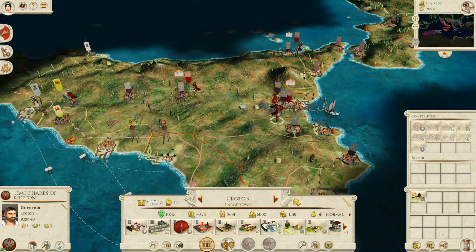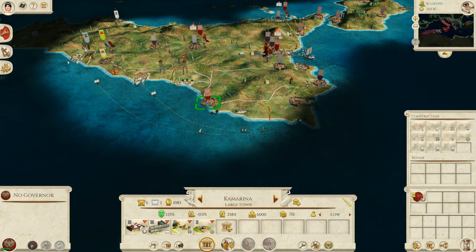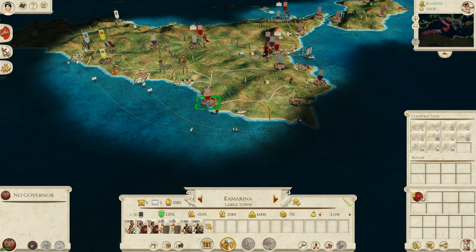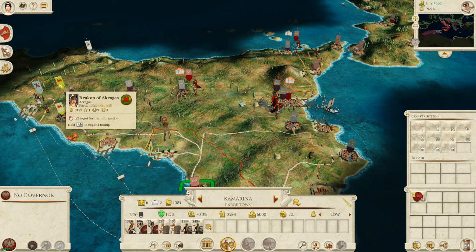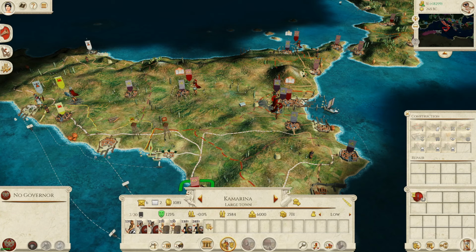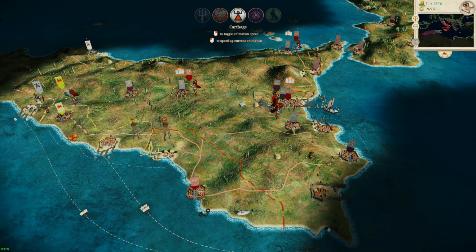Now, let's see what they'll do over here. Once we start converting them, we'll be able to take out most of those units. We want to finish off Syracuse before Carthage finishes off Acragas, hopefully. That's going to fall in the next turn. So potentially another settlement will join our growing empire.